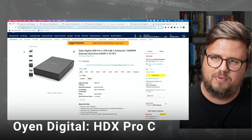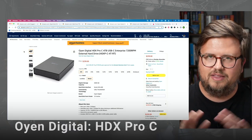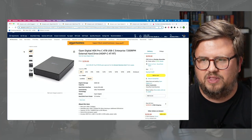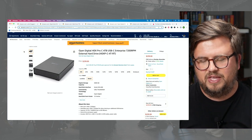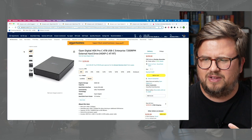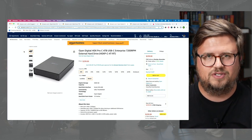Then I think you need a hard drive that's going to live on your desktop — that's going to be your working drive. It's not cold storage, it's like warm storage. This is hot storage, meaning we're using it all the time. My personal pick is the Oyen Digital HDX Pro. This is a really great drive that you can get in multiple different sizes. It uses spinning hard drives — I don't think you can get an SSD version of this — but it still has super fast connectivity.